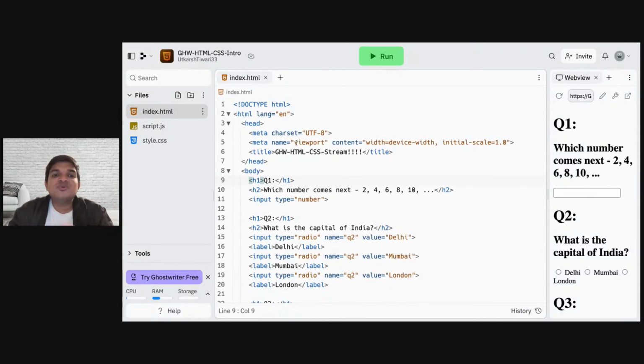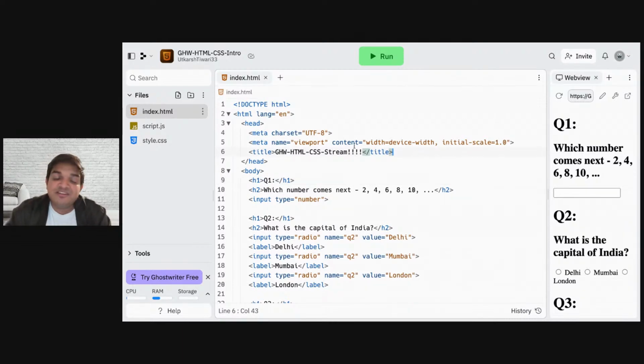How do you do that? You basically import this file into this. Everything will be imported in HTML, that's the skeleton. If the skeleton needs to import everything, it needs to import the style, it needs to import JavaScript. So we have to import this style.css.